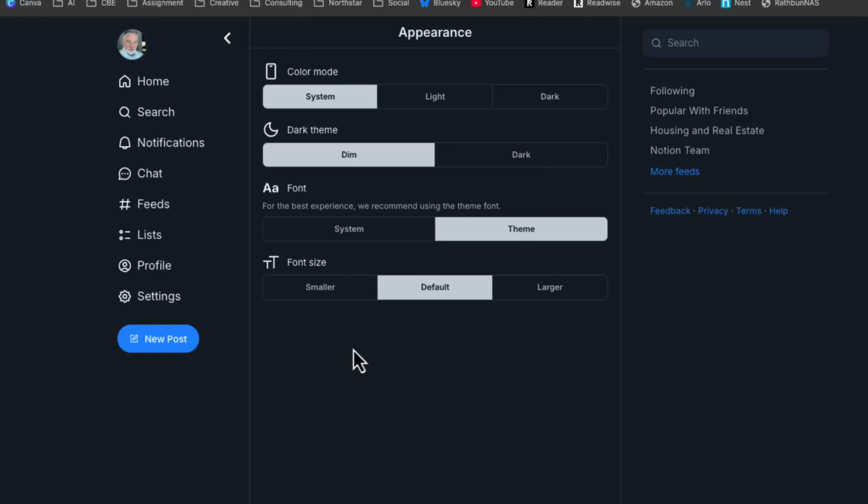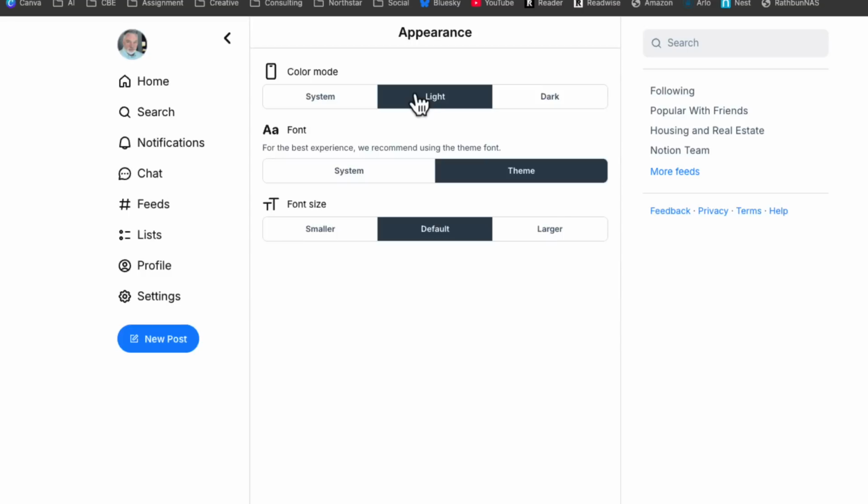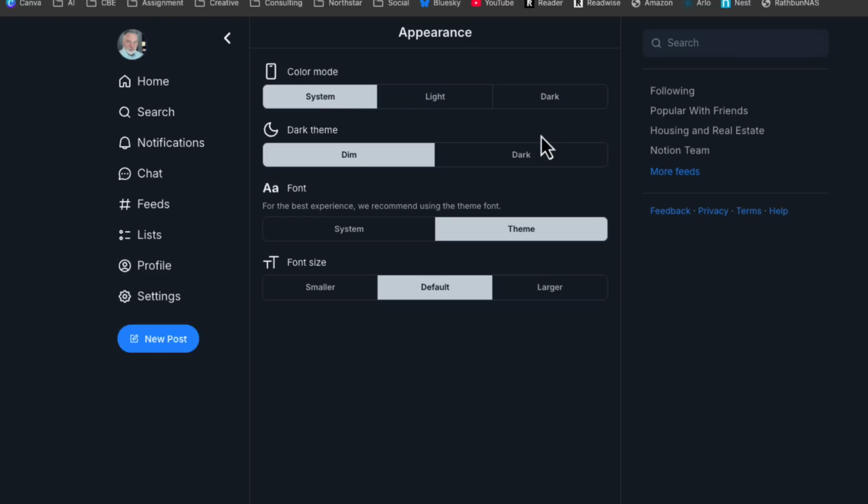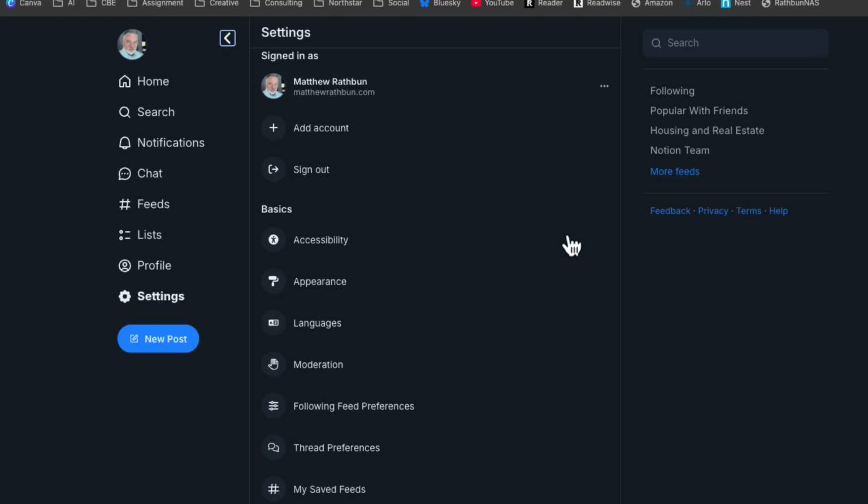The next one is just your general appearance. So I am using dark mode most of the time that I'm on my systems. So I stay in dark mode, but there is light and dark mode. But even the dark mode here just feels very nice and clean and attractive, and not dark and gloomy like other platforms. It just felt like a dungeon in my eyes. I like the choices they've made here. And then you can have dim or dark themes. And then you can also go with your theme fonts or just with the default system and then what size they are. So appearance is very easy to set up.